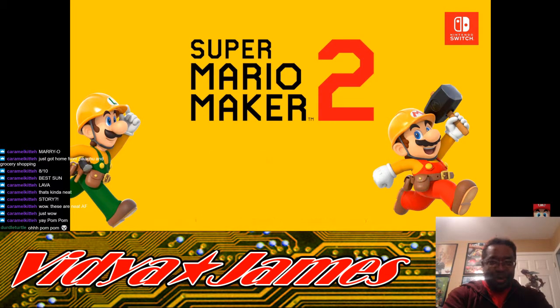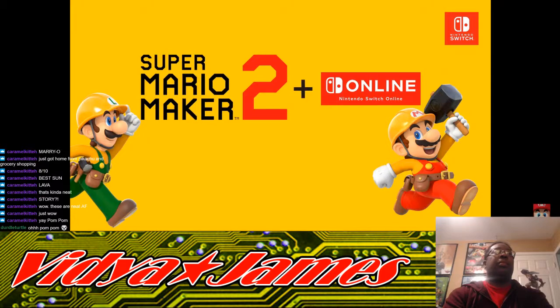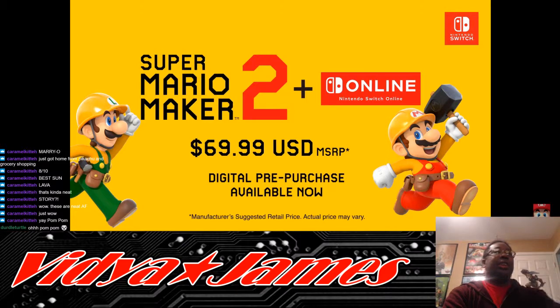If you're interested in pre-purchasing Super Mario Maker 2, we've got a couple promotions for you to consider. First, there's the Super Mario Maker 2 plus Nintendo Switch Online Bundle, which is available as both a physical and individual membership for Nintendo Switch Online. If you're already a Nintendo Switch Online member, these 12 months will stack on your current membership.